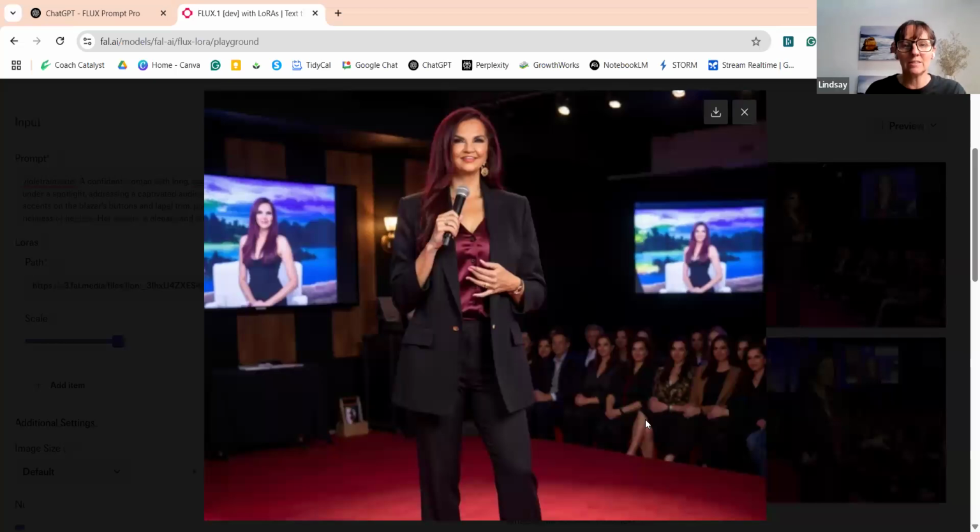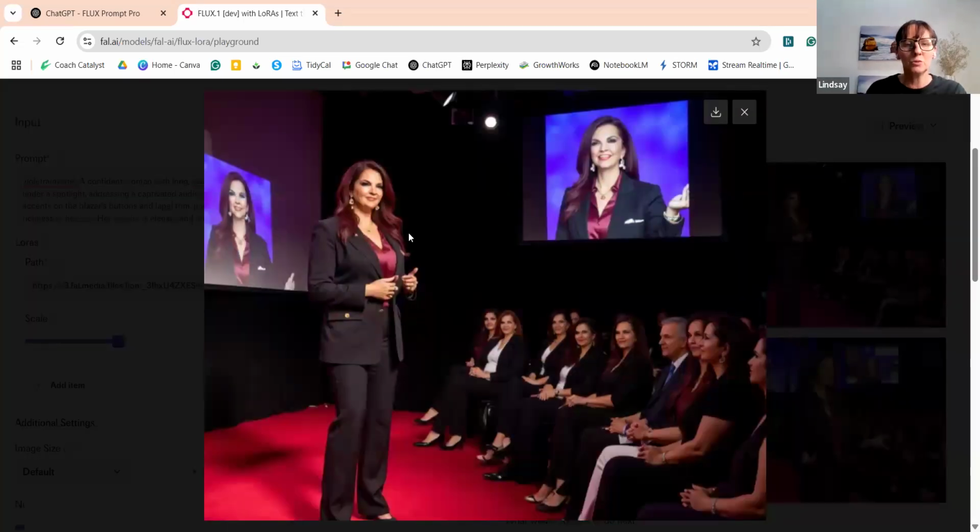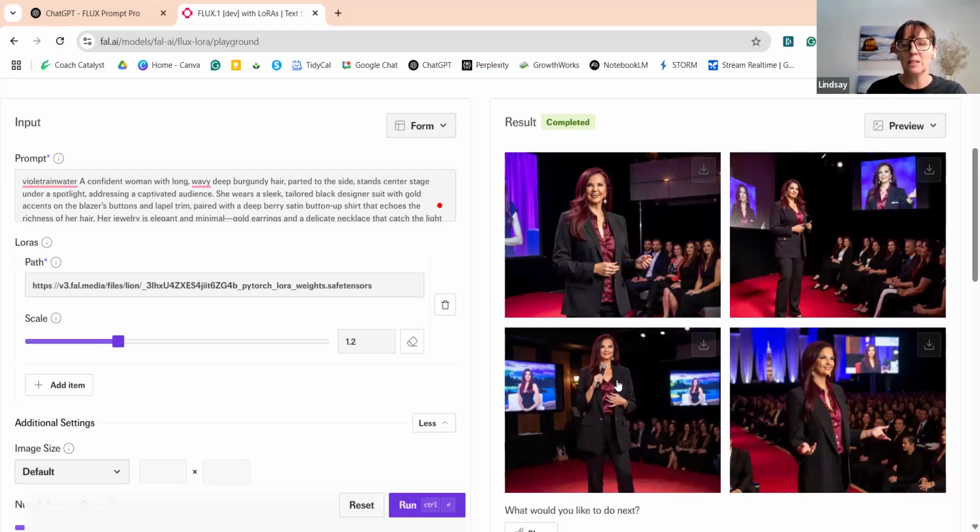So I really like this image here with the image of her here. It's not showing her here, so it's tending to suggest it's just a picture. There are a few too many lookalikes in the audience. Not sure I love that. Let's keep moving forward. This one's good. I'm not loving the body type on this at all for her specifically. She is much more athletic and thin than this. And there's a lot of her in the audience. So again, I'm going to have to check out that prompt, I think.